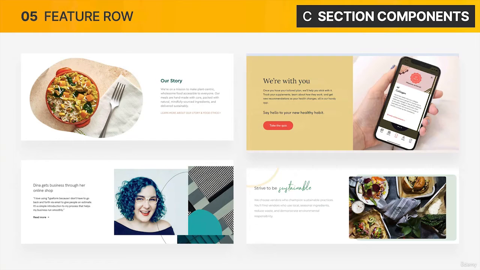So normally there is some kind of image on one side, and then there is some text on the other side. And this text is usually some small heading, and then some description, and also sometimes maybe a button that leads to a page that explains that feature a little bit better. And so that's what we can actually see on all of these 4 feature rows, right? So always an image, then some text, and 3 of them actually do have a button.